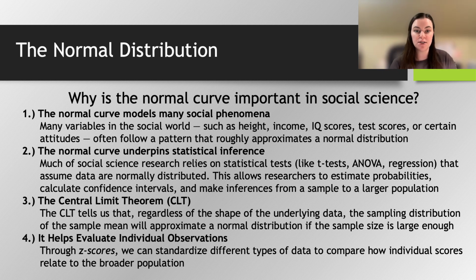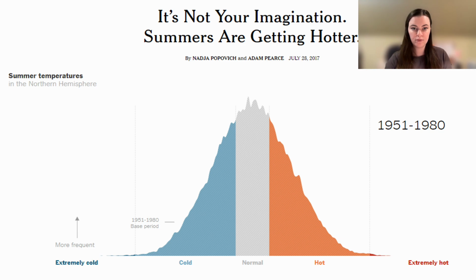It's because it allows us to make inferences. We're moving our conversation away from descriptive statistics, which is what we had in the first couple of chapters, to making inferences about our data: moving from smaller samples to larger populations, and even from individual data points to seeing where we fall within the normal curve and a normal distribution. With all of that in mind, let's take a look at a real-life example of how we might use the normal distribution within social science and science research.